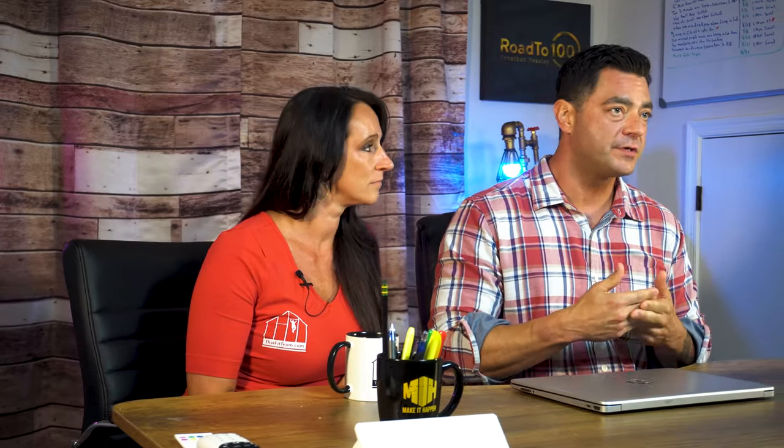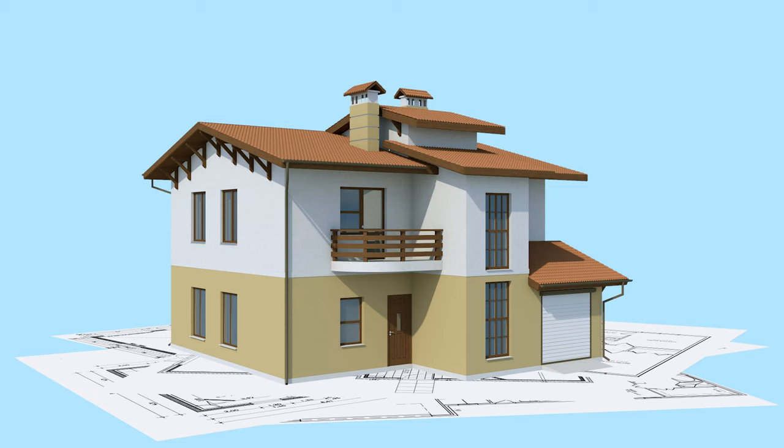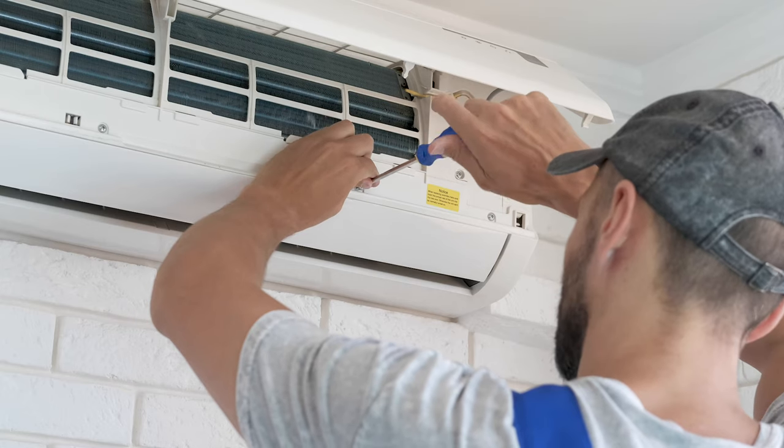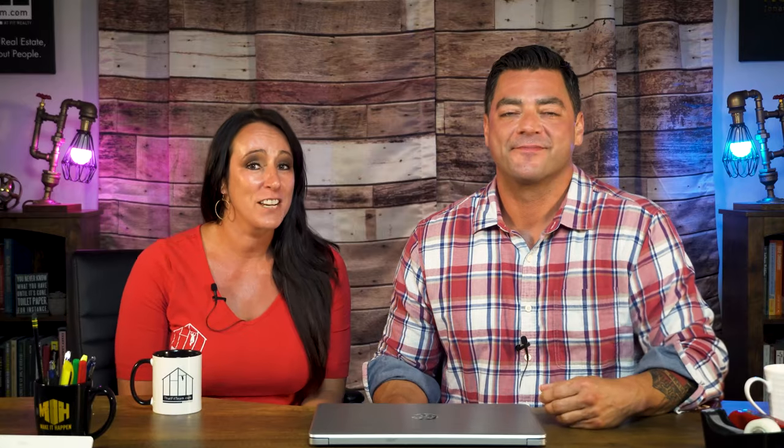Once you're framed up, next up is getting the home locked, or what we call dried in — meaning the home is at a point where it can be safely secured and weatherproofed. This requires installation of doors and windows. In this scenario, that came to about $32,000 for the dried-in process. For most builders, getting the home dried in also includes the shingles so the entire structure is protected and rain can't get in. Of that $32,000, $26,000 went towards doors, windows, and garage door. The clients chose a fairly standard but highly energy efficient insulation package — which we highly recommend. You can go cheap on this, but you'll feel it in your energy bills. The roof they chose was a 30-year architectural shingle roof, and that was about $6,000 installed.